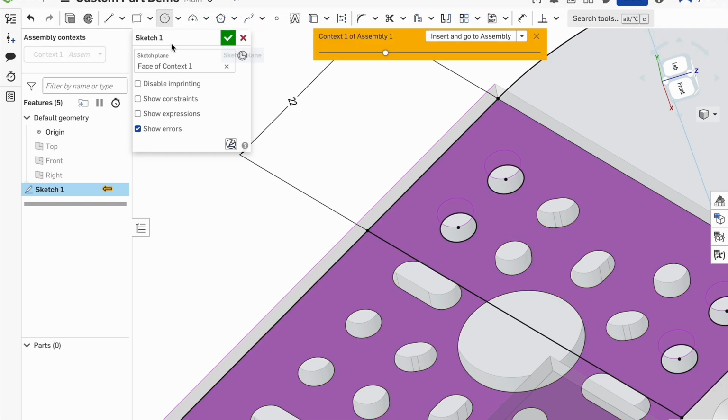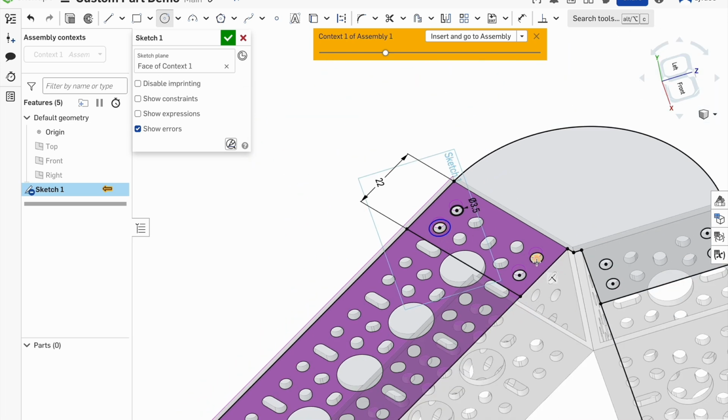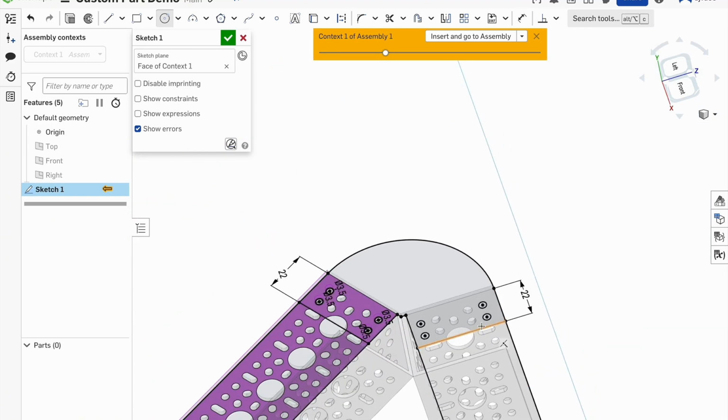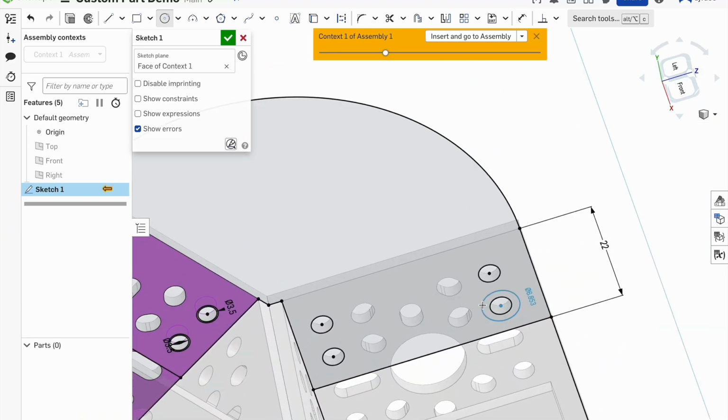I'll use the circle tool in the top left corner to create a 3.5 millimeter hole. We need to do this for all 8 holes.